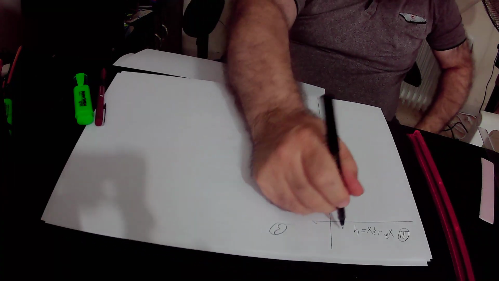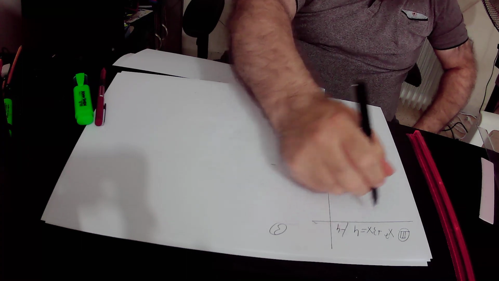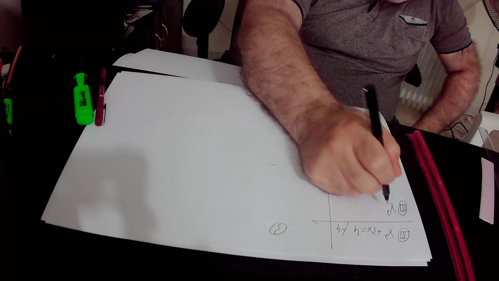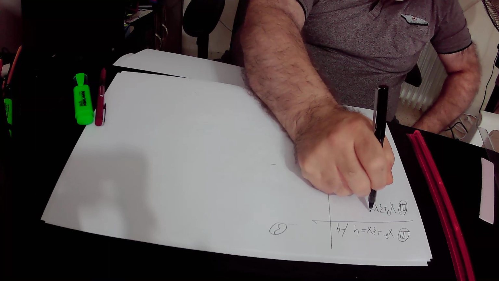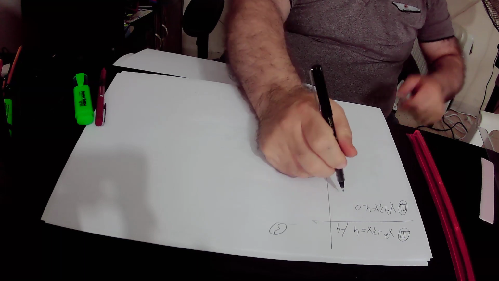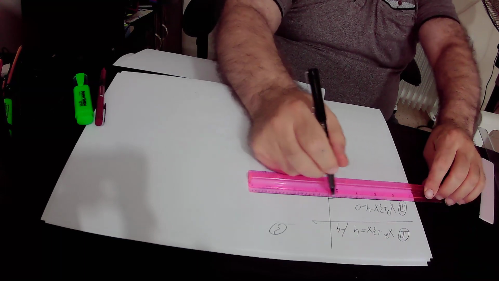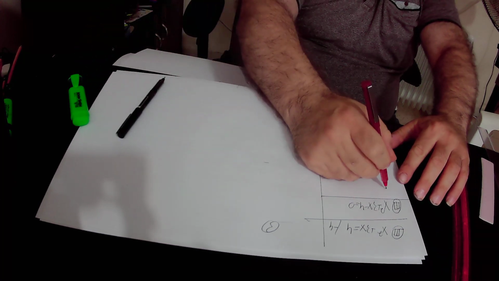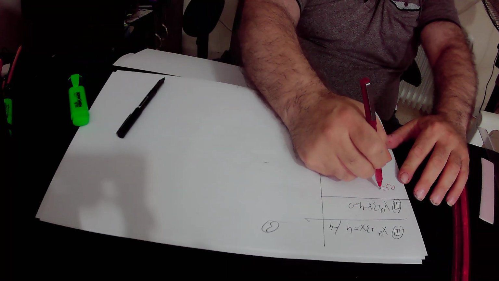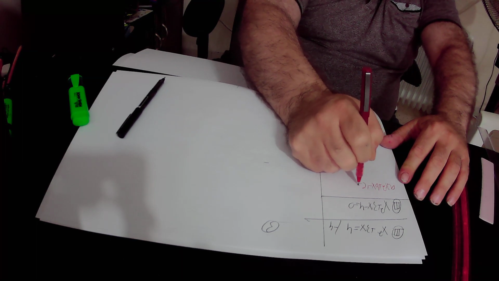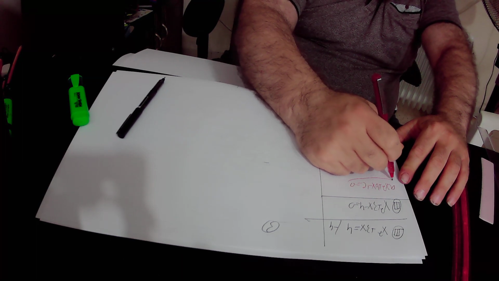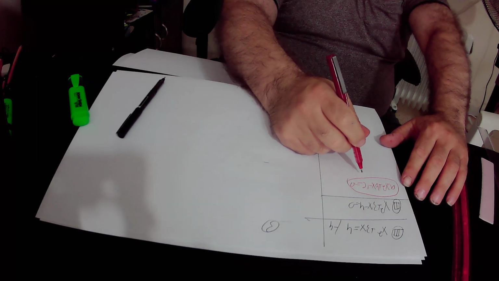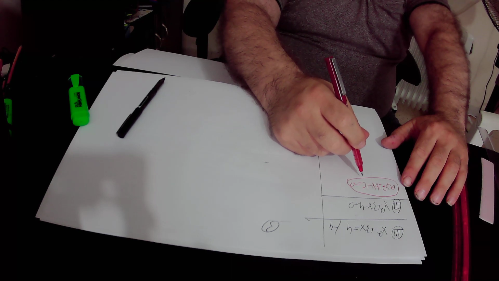Here we will subtract 4 from this equation, and we will get the quadratic equation x squared plus 3x minus 4 equals 0. Actually, the general formula for a quadratic equation is ax squared plus bx plus c equals 0. In this general formula, a, b, and c are the coefficients of the quadratic equation, and x is the variable that we are looking for.